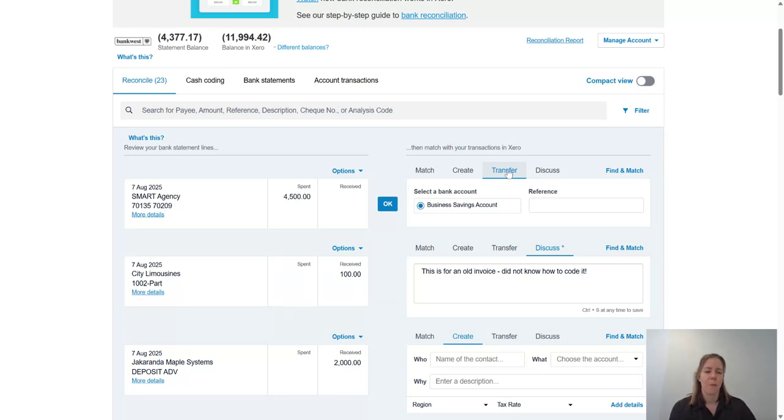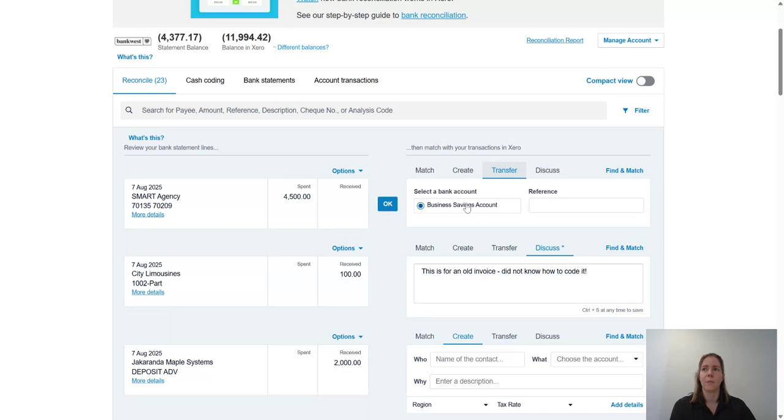So when you use that and you click OK, it will automatically create a transaction into that bank account that we've selected. And if it did indeed come out of that bank account or go into that bank account, it will go green in that particular account.